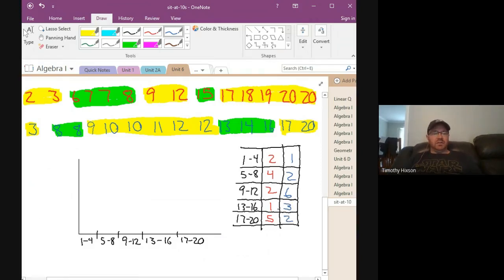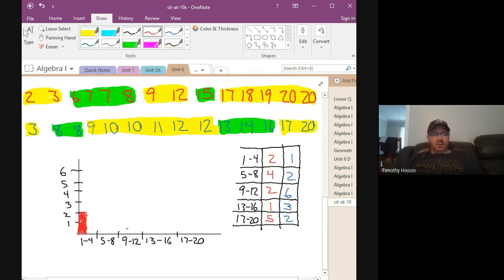So the reason why we're doing this, notice the highest it goes is 6. So I'm going to put 6 up here. 1, 2, 3, 4, 5. If you have bigger numbers, you can count by twos or whatever. But I'm going to do the red one first. And you notice in each of these ranges, I'm only going to use up half the space. So there were 2 in the 1 to 4 range. Okay. There were 2 in that range.